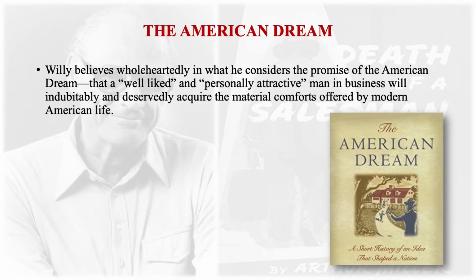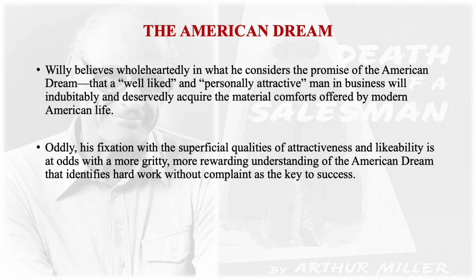But for Willy Loman, the idea of the American dream is in some sense distorted. His notion of what it means to partake in the American dream is that succeeding is equivalent to being nothing but well liked and personally attractive. Someone who has these traits, according to Willy Loman, can only succeed. Now, these traits are nothing but superficial ideas about how a businessman or a salesman is supposed to present himself. These ideas ignore the grittier aspects of what it takes to be successful in the American dream. The larger ideas of sheer grit, determination, and hard work are something that Willy Loman conveniently ignores. Oddly, his fixation with the superficial qualities of attractiveness is at odds with the dark realities of what it takes to succeed in America.